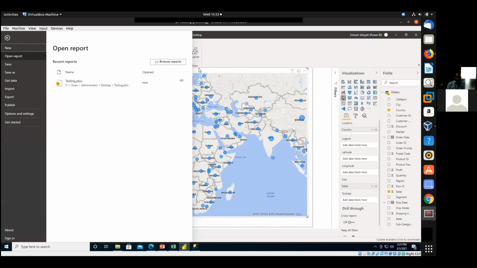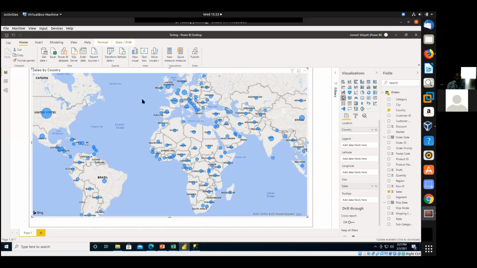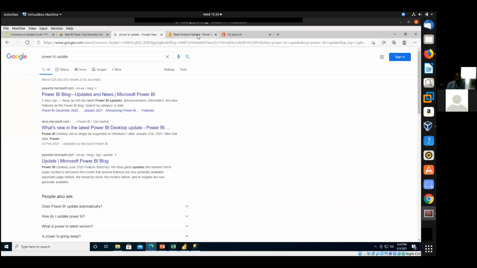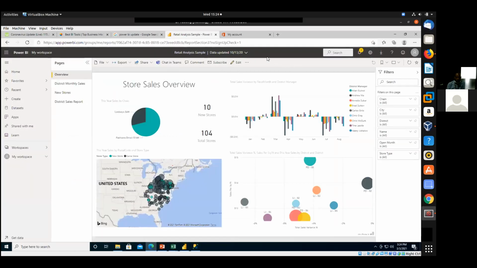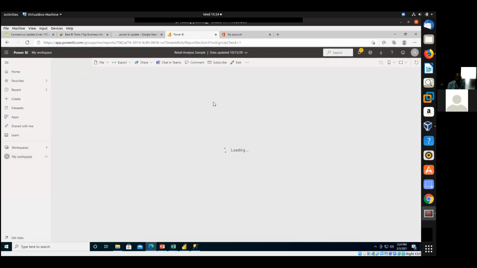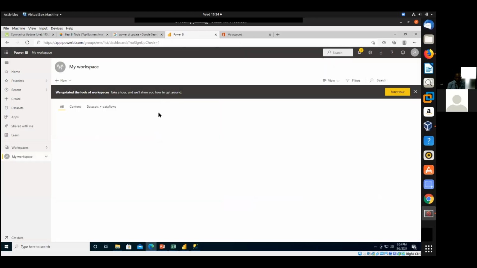Or if you want to publish it to Power BI, you need to have an online account, so that we can publish it straight to the online service and play with it there also. These are some examples I already did, so we can easily play with them.